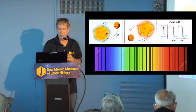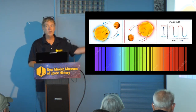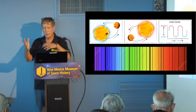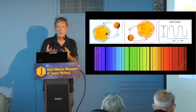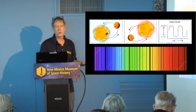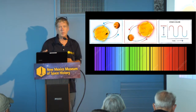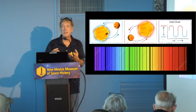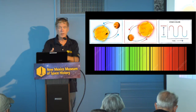Radial velocity is pretty easy to understand. You know, if you're next to a train track and a train comes by, you hear the Doppler shift — as it's coming towards you the tone is higher, and as it passes you, the tone drops. It's basically the same thing, but it's not sound waves doing it. It's actually light. If you look at the spectrum of the sun or any other star with high enough resolution, you're going to see that the rainbow spectrum is cut by all these black lines.